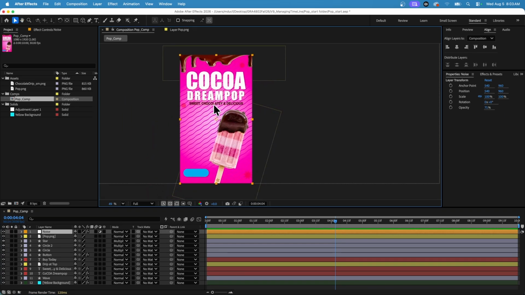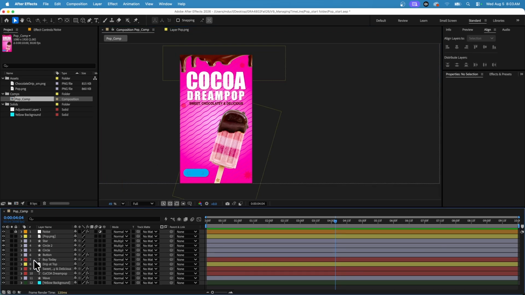Let's say I'm trying to select something else beyond that. If I go and drag that, even if I try to get this popsicle, it's going to move that noise layer. And again, another great reason to label, because I can kind of see, hey, that didn't move, this did. Let me hit Command Z, and we're going to go ahead and lock that down.